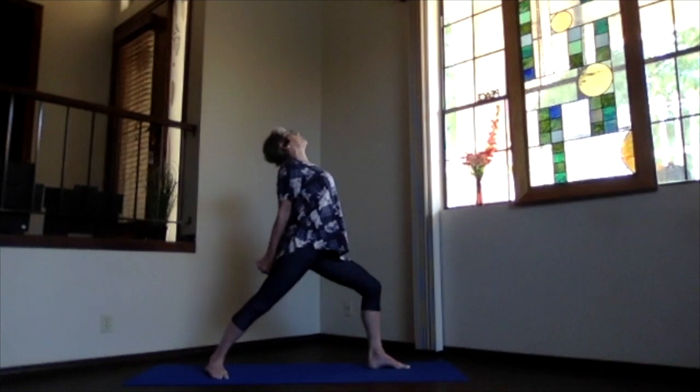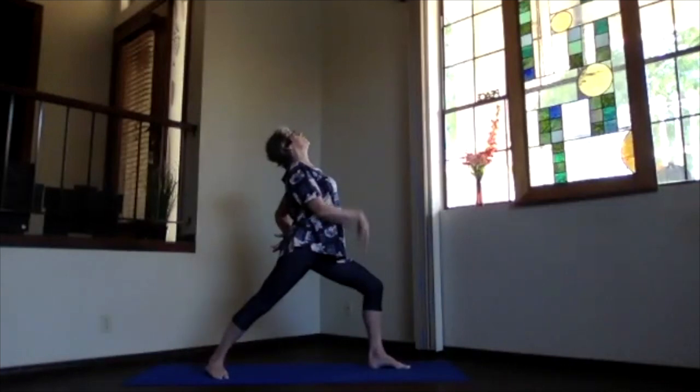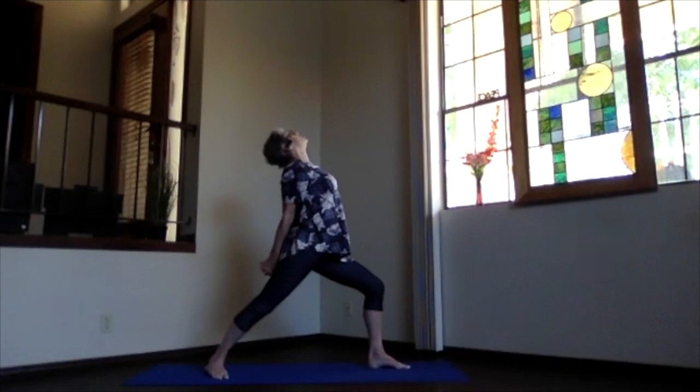So get that back leg energized, straight knee, front knee right over the ankle. Your body is sinking straight to the floor as you open the chest, heart high to the ceiling. Take a couple breaths. Make sure both feet evenly have weight on them. Make sure your hips are still facing forward, that your shoulders are still even.